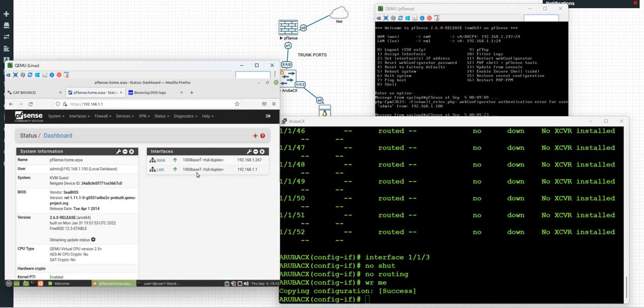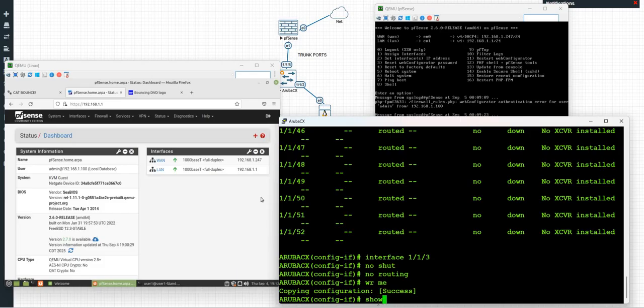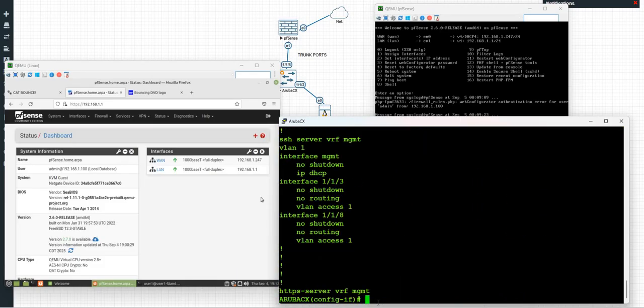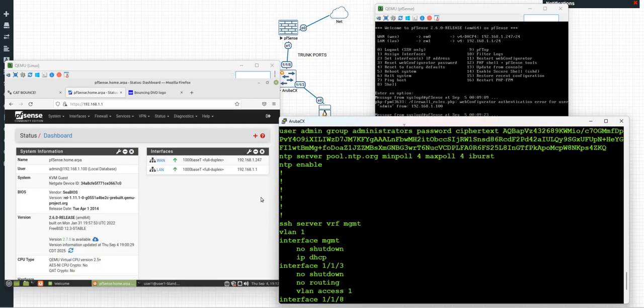I can see my LAN interface is up. Everything looks good. We can go over here and do a show run. You can see what our NIC's got, or what our switch has going on right now. It's just some access ports on, and open some ports up, and that was it. We've got this set up. We've got no VLANs configured. We just have the defaults.